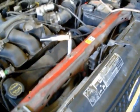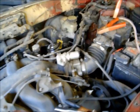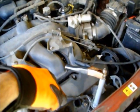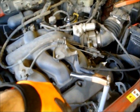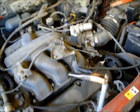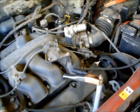And like I said, all I've done so far is just change that coil pack and that spark plug. I haven't spent a lot of money yet. I bypassed the downstream catalytic converter. I completely ignored the 2 forward catalytic converters, although I assume this side for sure, this bank, the catalytic converter is toast. Because I know one of them is toast because the remnants of it were in that downstream catalytic converter, the mid-pipe catalytic converter, this after the Y.